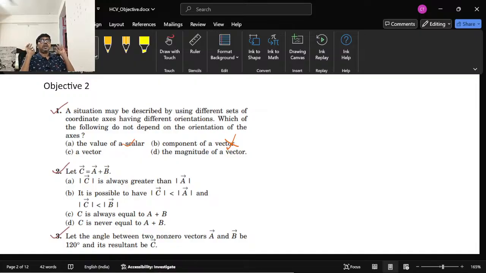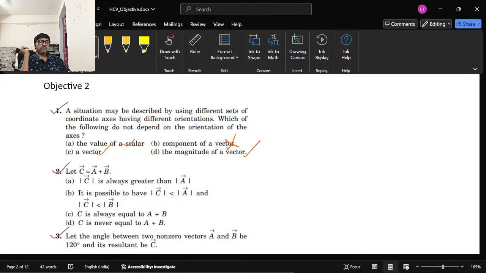You are going at 10 meter per second velocity in the east direction. Whether I take x-axis in east direction or y, the north direction doesn't matter. You are going in east direction only. Spatially, you are decided, fixed. So vector cannot be changed by rotating the coordinate system. The magnitude of vector obviously is not going to change. Vector doesn't change, meaning its direction doesn't change and magnitude doesn't change. The vector is in east direction, meaning vector will always be in east direction, whatever may be the direction of x-axis. Okay, right. Next. C bar equal to A bar plus B bar.